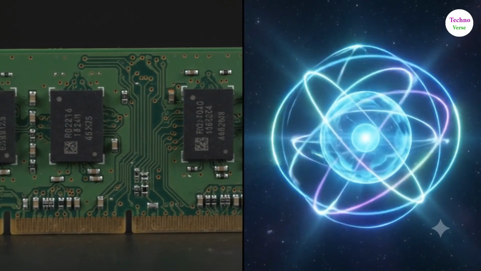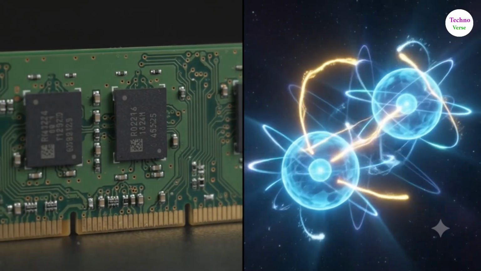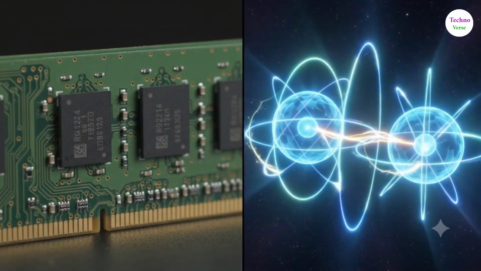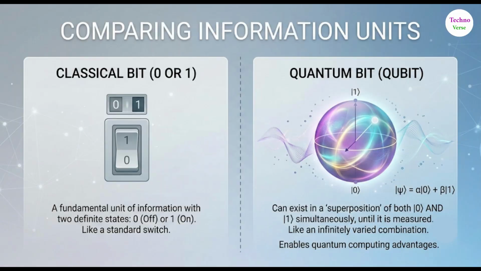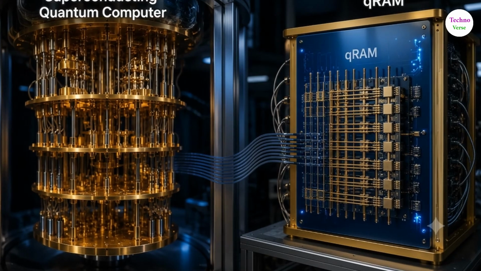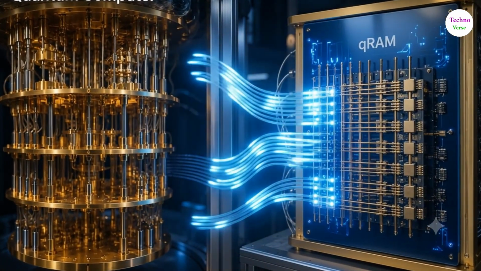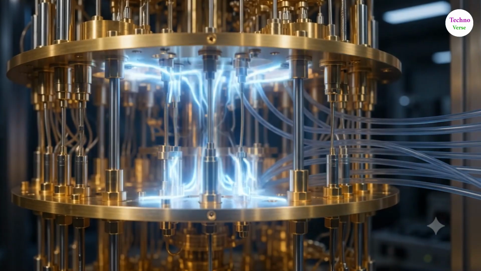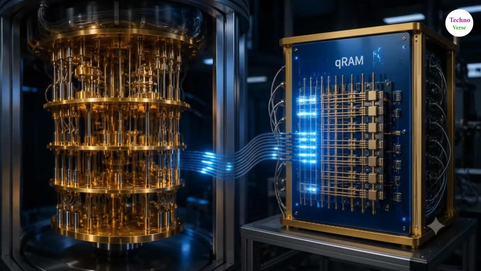This memory is not like traditional RAM. Because a quantum computer uses qubits to process data, it cannot directly interact with classical binary data, those standard zeros and ones, stored in conventional ways. Instead, it needs a method to represent this data as qubits, or superposed quantum states, to preserve quantum parallelism. This parallelism is a defining feature of quantum computing, allowing it to test multiple paths and solutions simultaneously. This new memory does exactly that.